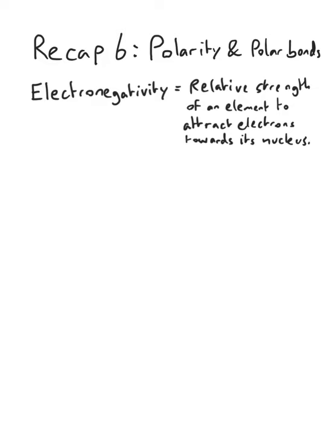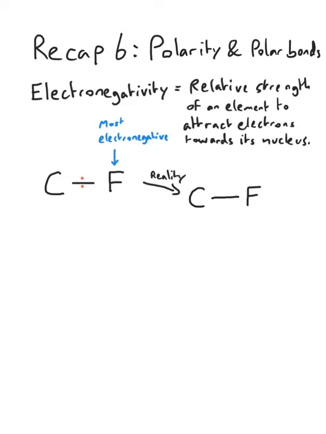Well, let's look at a covalent bond. In theory, the electrons are shared in between the two atoms. However, if one of those atoms is more electronegative than the other, those electrons will be pulled closer towards the atom that has higher electronegativity. At this point, the relative charges will also shift. You do not have neutral atoms forming this covalent bond anymore.